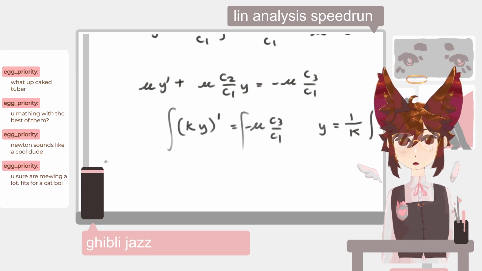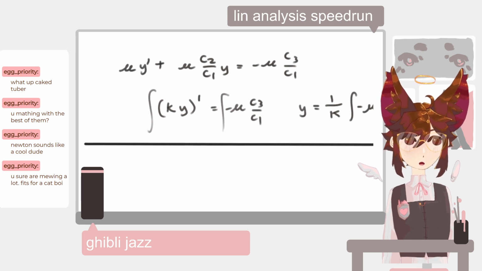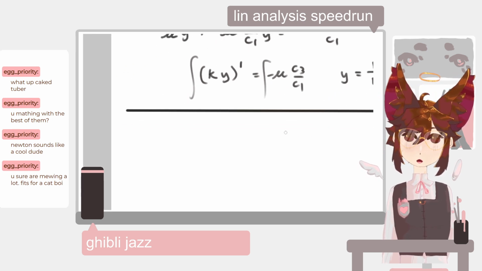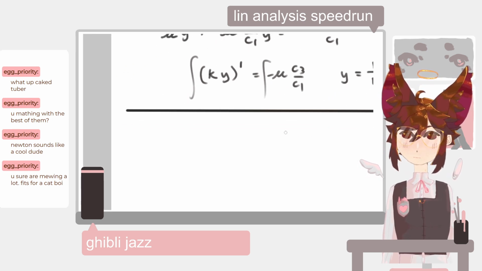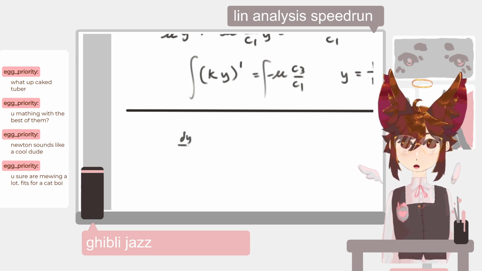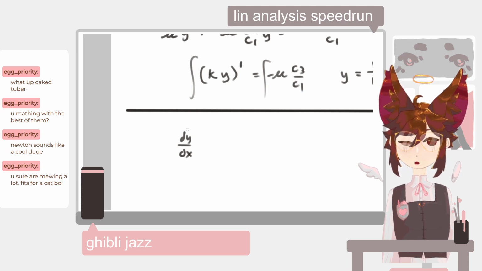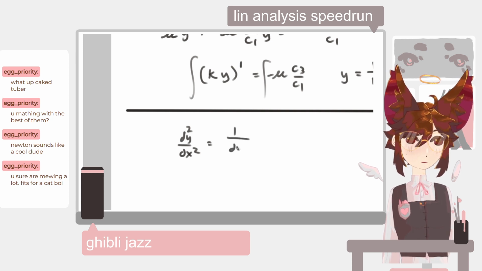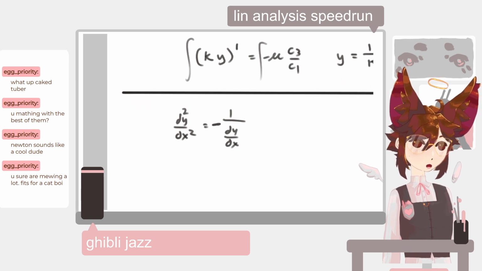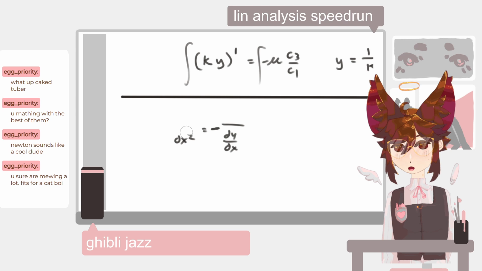Okay, orthogonal trajectories, I think, is on the docket as well. So there's a way you can do orthogonal trajectories where you set, like, oh god, what is it? It's like you set the second derivative, d squared y dx squared, equal to, like, 1 over the first derivative, negative, I think, is the equation. But there's a different way you can do it. Let's say you have this, okay?